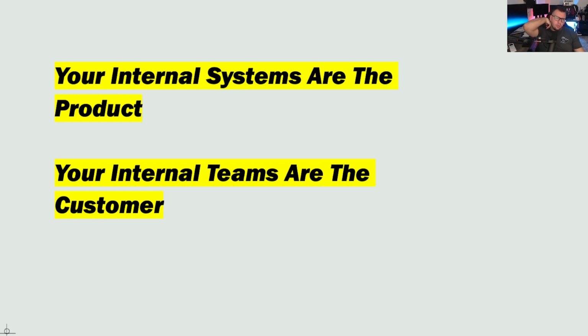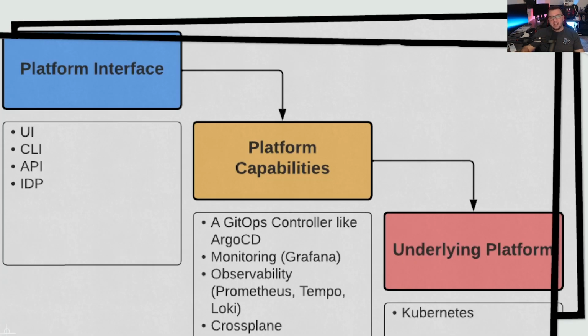Now, I know that when you're thinking about or listening to platform engineering, a lot of people will say you're creating systems and platforms for developers, cognitive relief for the developers, separation of concern for the developers. But it's not just the developers. It could be the cybersecurity team. It could be the IT team. It could be the SRE team, the DevOps team. You could create these internal systems, productize them, and allow everybody to benefit. Right? And I like to split up platform engineering into three different pieces: the platform interface, the platform capabilities, and the underlying platform.